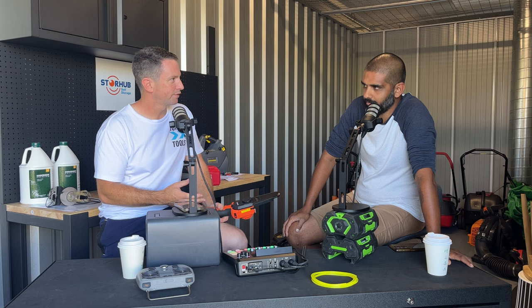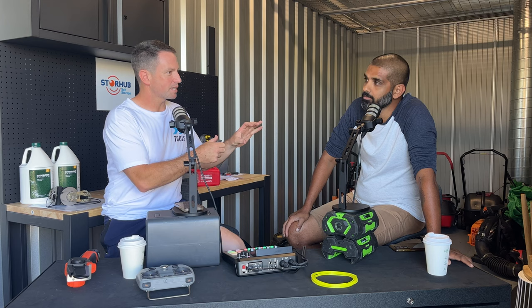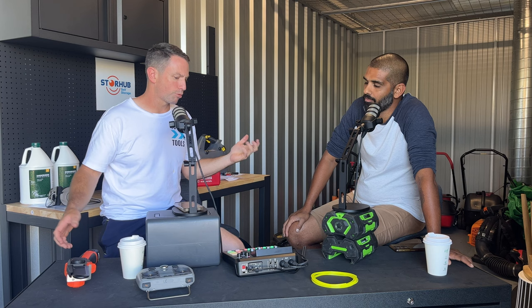You haven't got a green bin, but if you want to get all of that waste into your bin, it can be a bit annoying. You just go snip, snip, snip, snip, snip. It's no effort. You fit so much more in your green bin for that sort of stuff. Great for pruning. I really do like them.